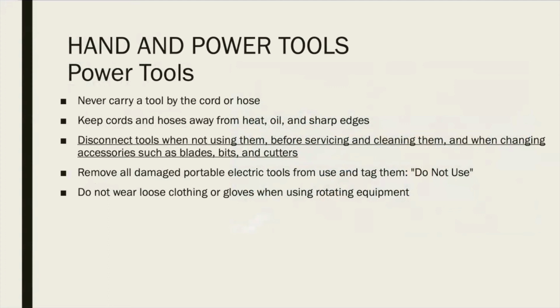Disconnect tools when not using them, before servicing and cleaning them, and when changing accessories such as blades, bits, and cutters. Remove all damaged portable electric tools from use and tag them "Do not use." Do not wear loose clothing or gloves when using rotating equipment.